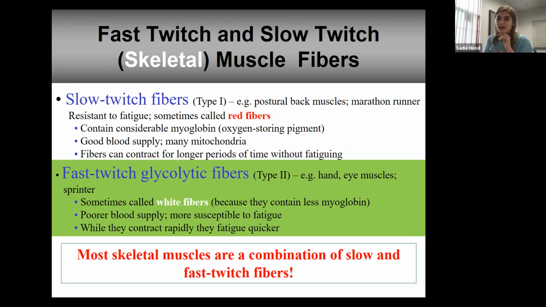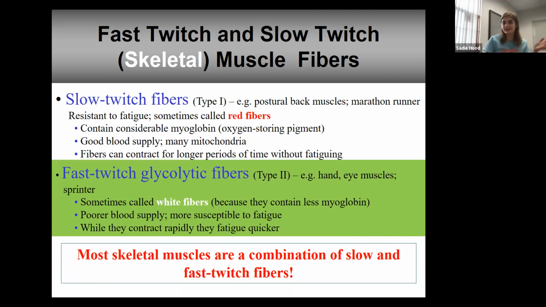So with track, we weeded out the sprinters, mid distance and distance runners. Would mid distance runners have a good mixture of both, so they can do both? It's possible. Exactly right.